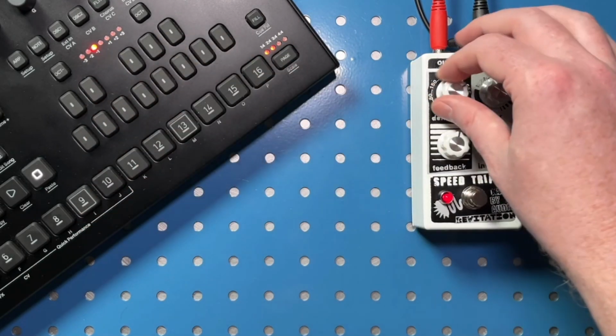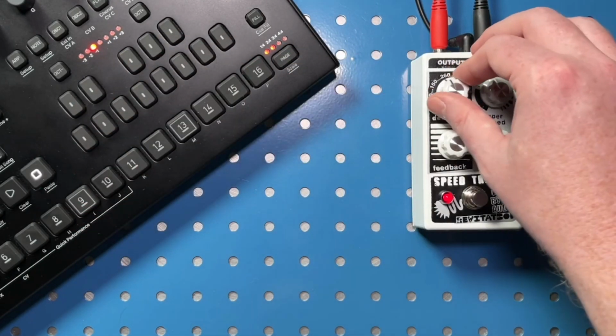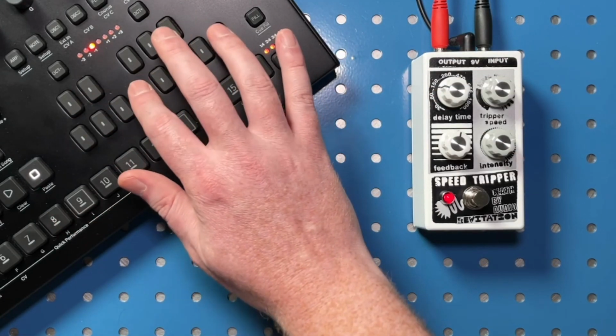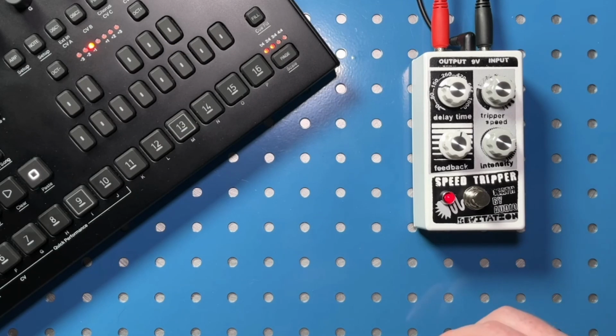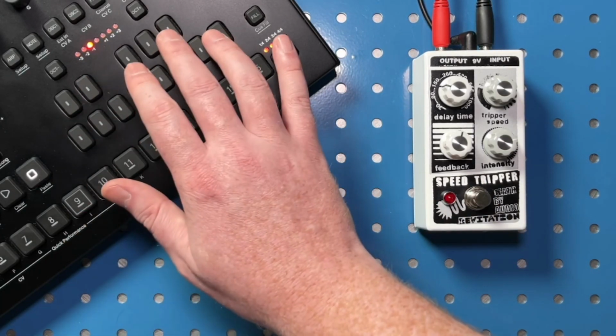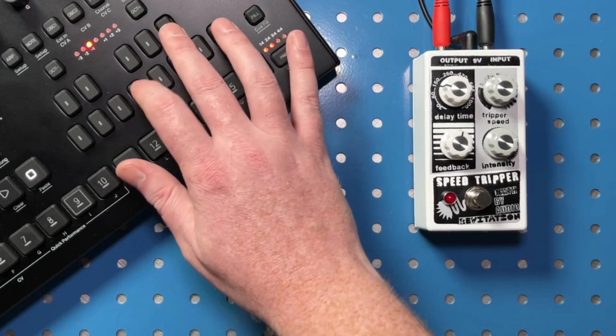Everyone I've listened to playing this has played it completely differently and used it for completely different tones. So for instance, you could have the delay time all the way down, so you're getting a slap-back sort of sound, and then have the phaser all the way up, so you're getting almost a bit of a crushery sort of sound. Very cool.